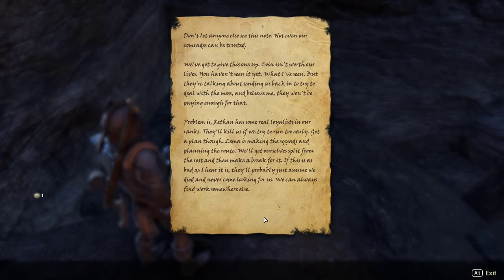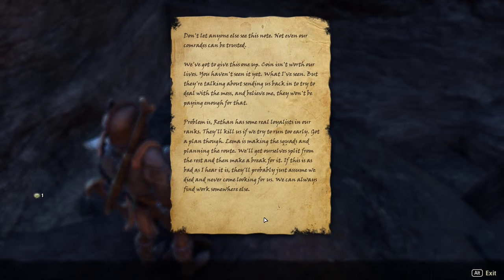Bloody note. Okay, don't let anyone else see this note. Not even our comrades can be trusted. We've got to give this one up. Coin isn't worth our lives. You haven't seen it yet, what I've seen. But they're talking about sending us back in to try to deal with the mess, and believe me, they won't be paying enough for that. Problem is, Rethan has some real loyalists in our ranks. They'll kill us if we try to run too early. Got a plan though. Lemma is making the squads and planning the route. We'll get ourselves split from the rest and then make a break for it. If this is as bad as I hear it is, they'll probably just assume we died and never come looking for us.